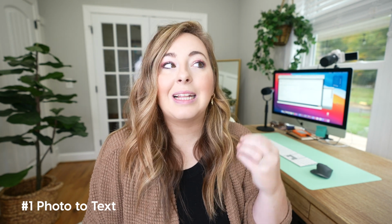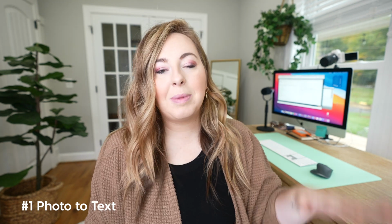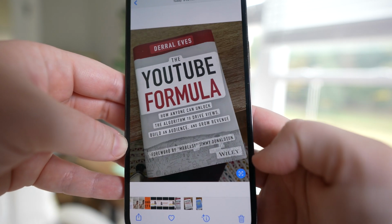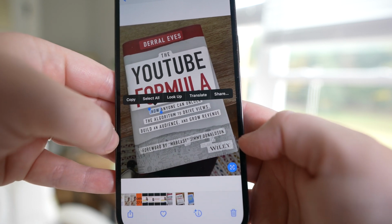So number one here is that you can copy text from images. But not only that, you can live translate text. So let me explain. One, you can have a photo on your camera roll of handwritten text, of scripted text, of something you wrote or something you've taken a picture of, and you can have it dictated into written text. All you have to do is push one button or even just double tap the screen to select the text and Apple will do the work for you. And from what I have found, it's pretty accurate even with scripted fonts or maybe it's a little hard to read the picture or whatever. It's pretty darn accurate and the use cases around this are insane.